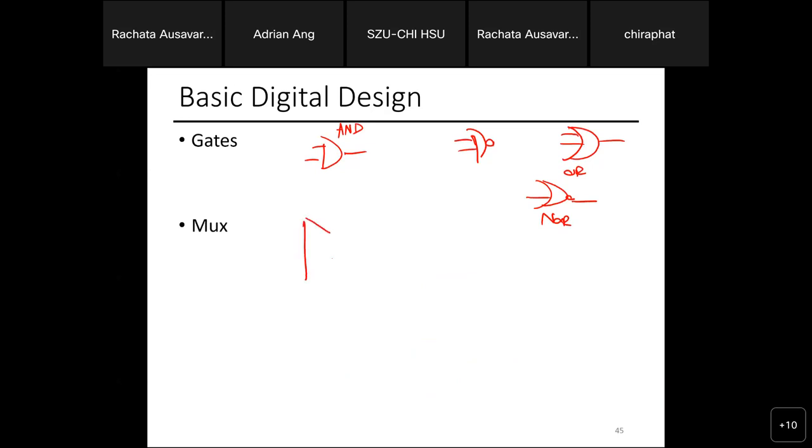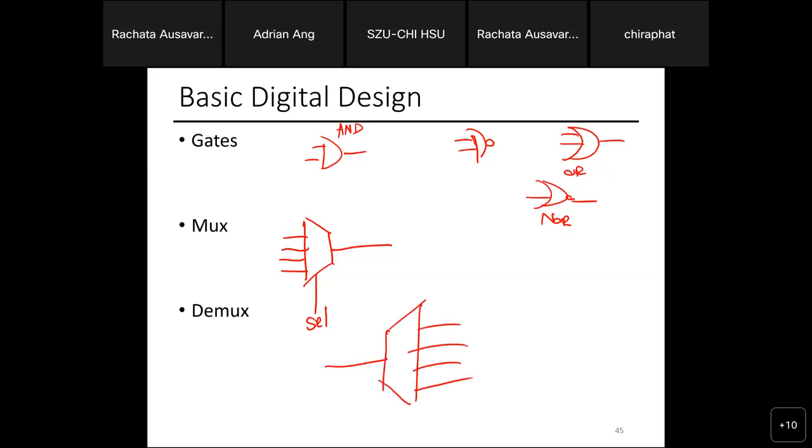MUX, this is something new, and we use this a lot. A MUX will multiplex the input. This is called the select signal. You have multiple inputs, and the select signal forwards whichever wire you select as the output. This is as if I have a switch case based on select. If select is this, output is this. If select is this, output is this. And fun fact, when you write hardware in a hardware description language, it does look like a switch case, with a default saying use this. DMUX is the opposite of this. Basically, one input you demultiplex into multiple outputs.